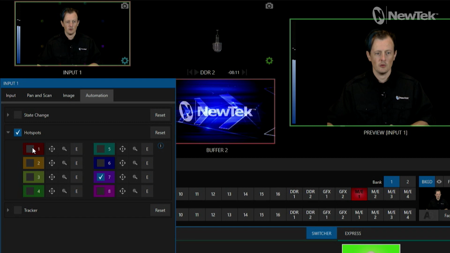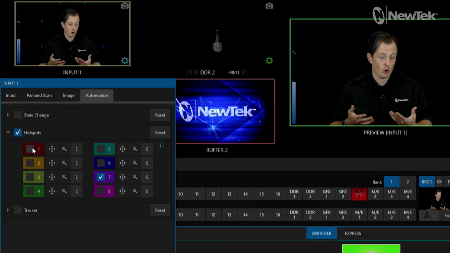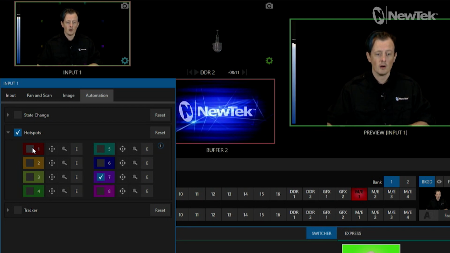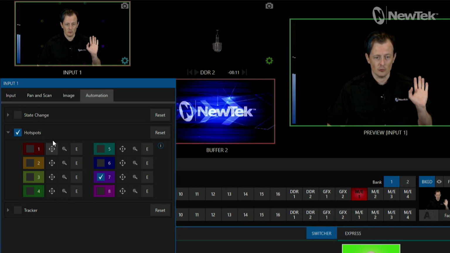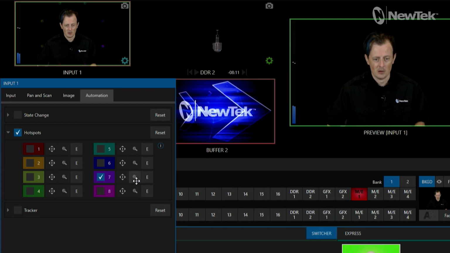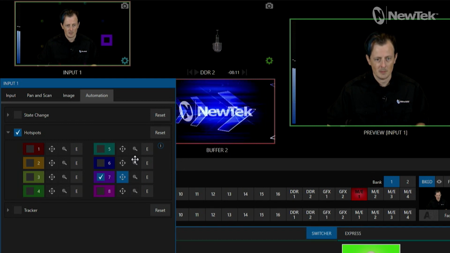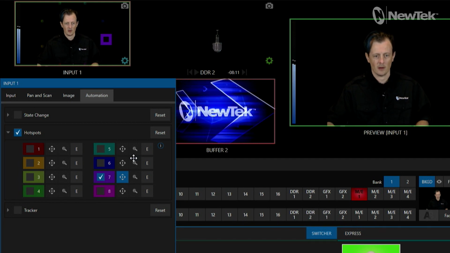Now you can still kind of see them within this input because I have the overlay on. But what I want to do now is that region is really small. So let's go ahead and expand that by using this magnifying glass here, and we'll make that a little bit bigger. There we go. And let me move it up here just a little bit to get it out of the way.